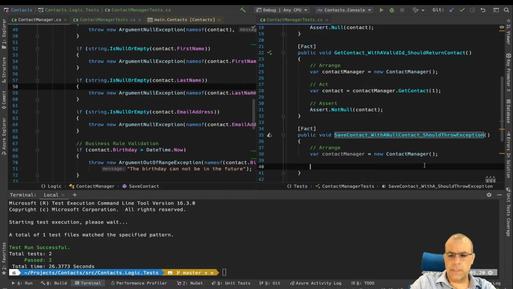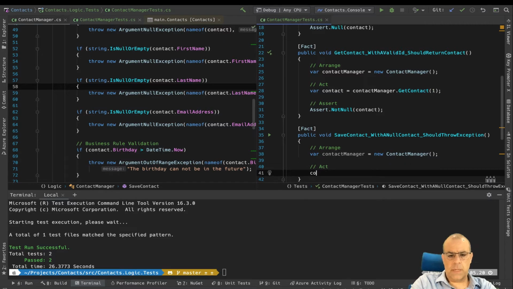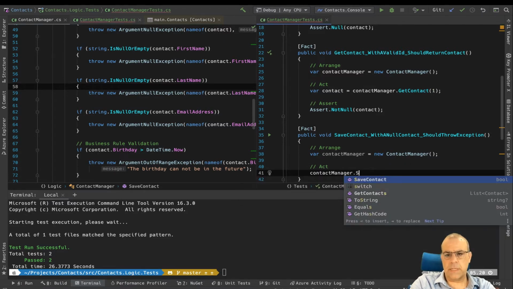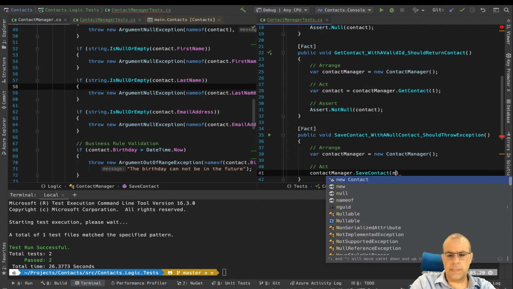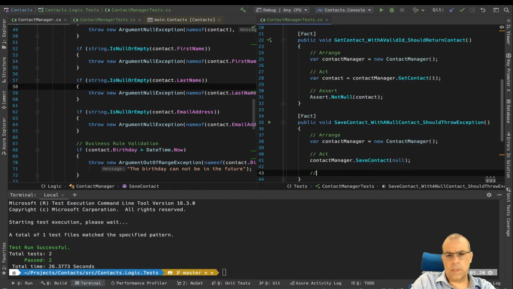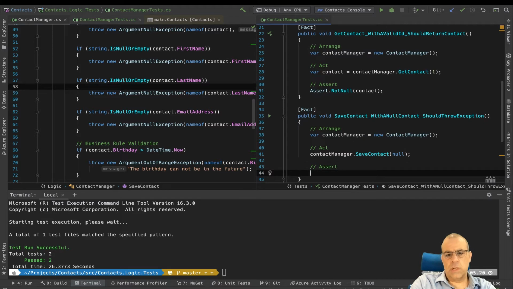So let's do the act, and we are going to do contactManager.SaveContact(null), and then assert, we should never get here.